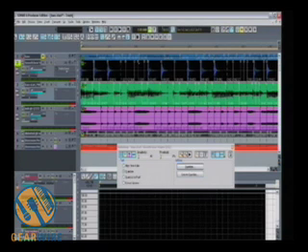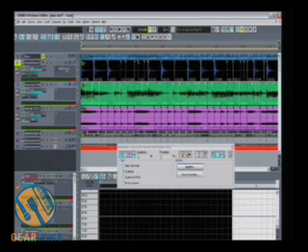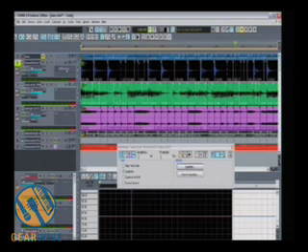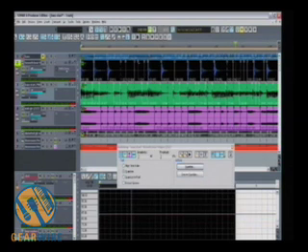So we can mess around with different tempos here. Let's go to 80. That's about where I was before. 82.